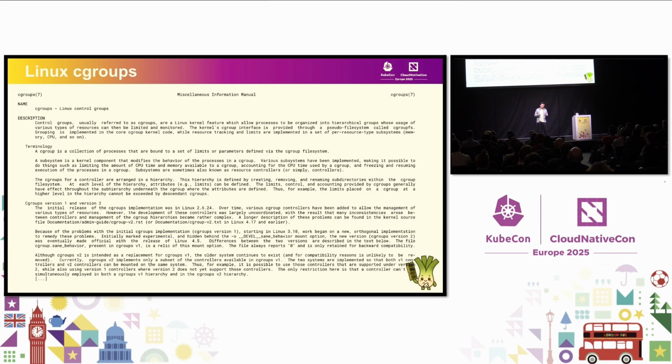Namespaces on one side are for isolating the process from the rest of the computer. Like you can create a network namespace, and the process will have its own vision of the networking. Or you can create a process namespace, and the process will think it's the only one running, plus the other processes running inside its container. Well, it's not true. But on the other side, you have cgroups, and cgroups are mostly to restrict the usage of resources on the system.